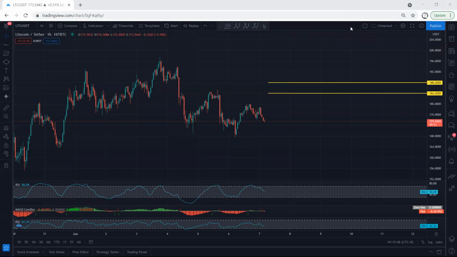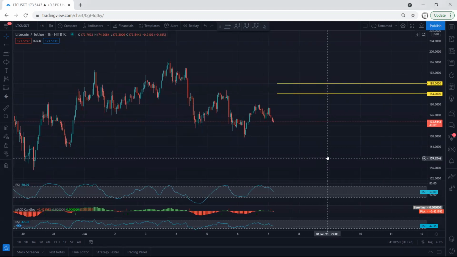We start with 1 hour chart. We want to see how we can look for trade. If we refer to our analysis, we have been looking for the reversal after we get this down move, and this is what we get. Then we mentioned if we get any correction trade setup, we can look for buy. This is what we have been looking for. I mean, we have been looking for trade to look for buy. We get the correction right now.